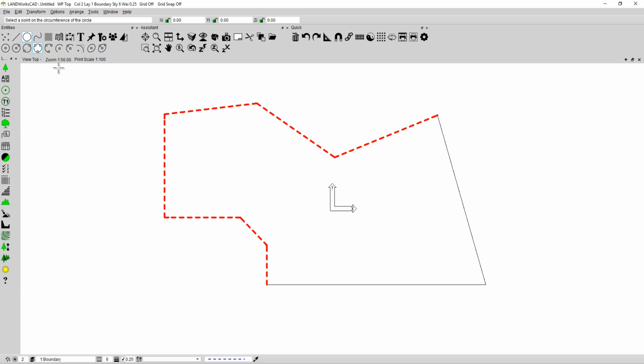I'm then going to follow the prompt. Select a point on the circumference of the circle. So if I select there, and then follow the prompt, select another point on the circumference of the circle, I'll pick that line. I now know that this circle is sitting hard up against this one, hard up against this one. In fact, it's tangent to those two lines. And if I pick a third point, I can pick in space, or I can pick a third line, and I know that this then passes exactly over the top of and exactly onto these lines, tangent to both of them.